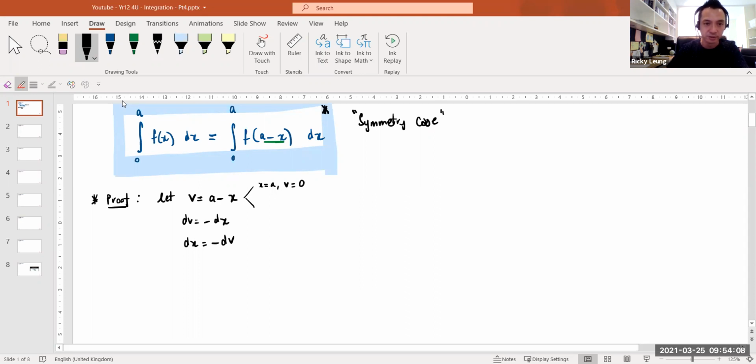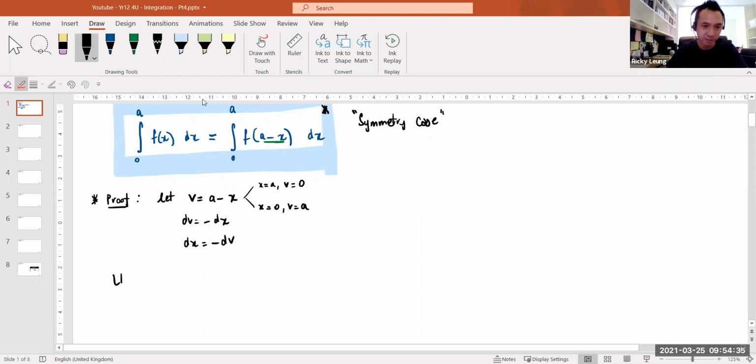You can see that I use v and not u because a number of times my students chuckle when I say fu. It's not great, so I'm going to avoid that little scenario by using v. That's purely why. It's not because I didn't want to use u, because u is usually the parameter of choice for substitution. So when x is 0, v equals a. So cool, triple sub.